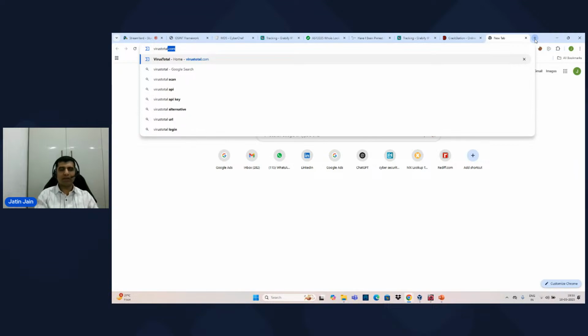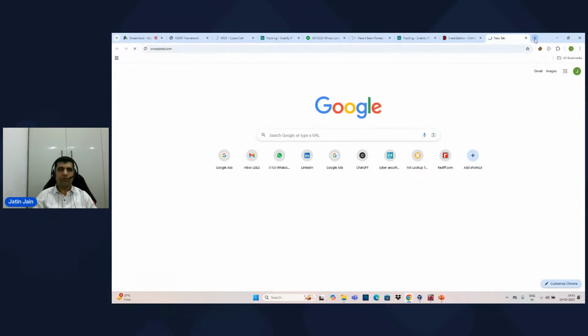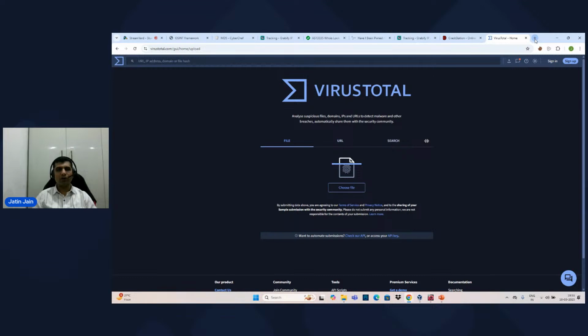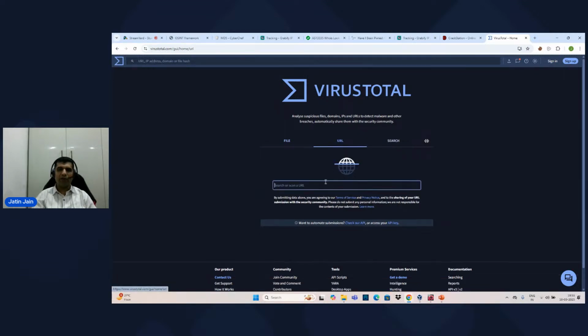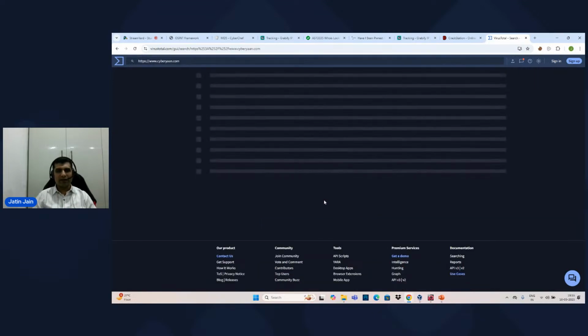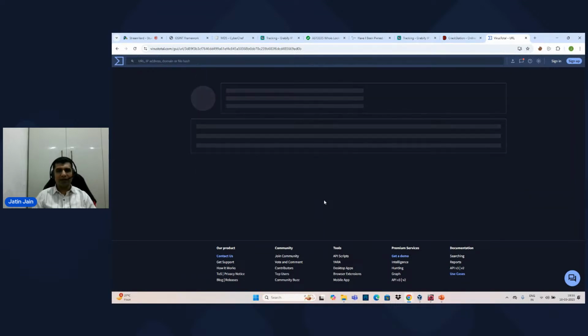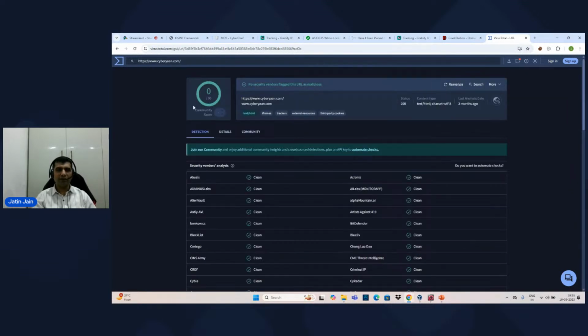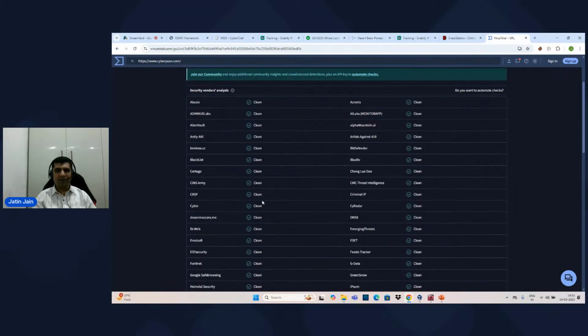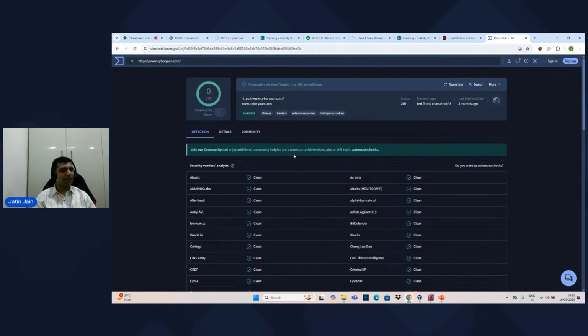Suppose you receive a file or a link and you are not sure whether that link is malicious or not. I urge you to go to the website virustotal.com. In virustotal.com, you can upload the file which you want to scan, or you can scan a particular URL. Let's suppose I give this website a URL, and it will start scanning it. If that link is malicious, it will raise a flag. See, it is clean. So now you are able to browse that website without any hassle. You can use this as a tool.